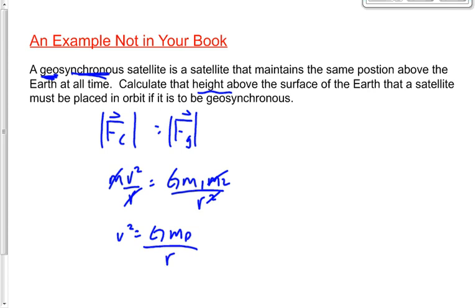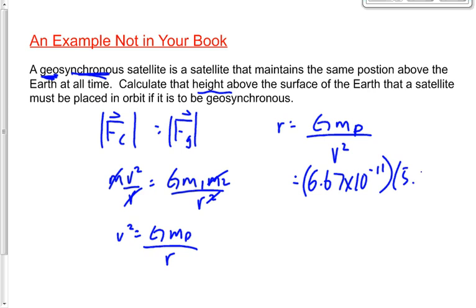Now, we want to find the height above the Earth, not the distance from the center of the Earth. But first, we've got to find R to do that. R becomes equal to G times the mass of the producer over v squared. We know what G is. G is 6.67 times 10 to the minus 11. We know what the mass of the producer is. It's the mass of the Earth. Do we know what v is? How fast does this satellite have to be going? We don't know. Just pay really close attention here until I finish this up. We can figure it out. It's 2 pi r over T.